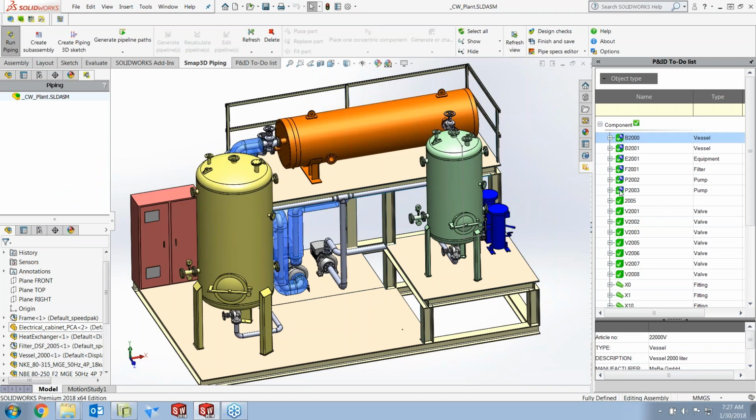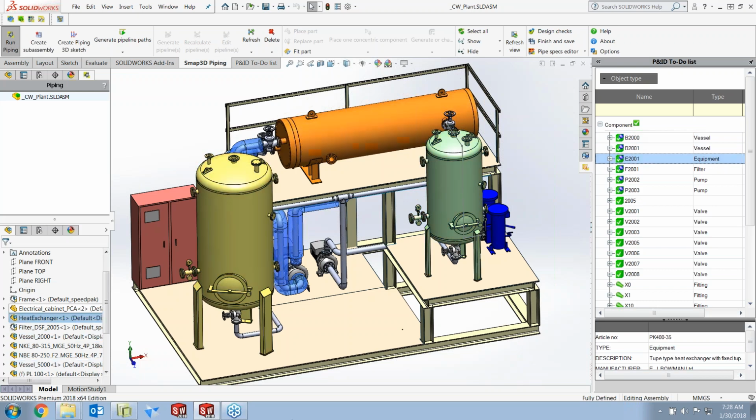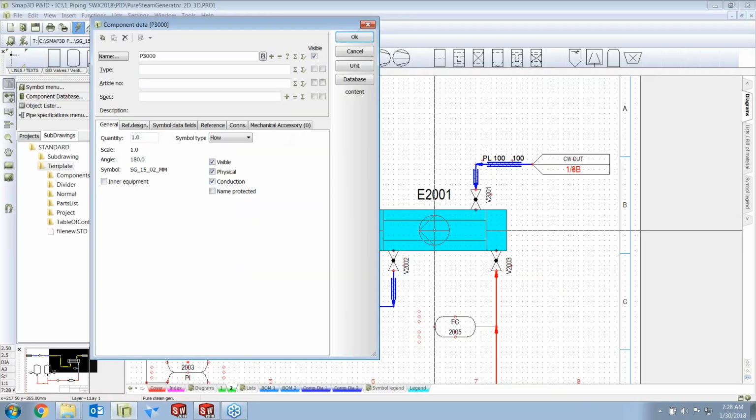When we uncheck that box, we get a little blue dot on the component in the to-do list, and it places it at the top of the list. This is because that's a piece of main equipment, meaning pipes connect to it, so I need to have that piece of equipment in place before I start running my piping. Otherwise, it's kind of hard in real life to connect a pipe in thin air and have it float. That's what that little checkbox does.